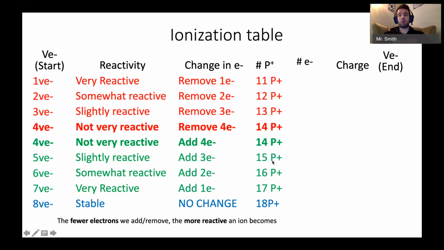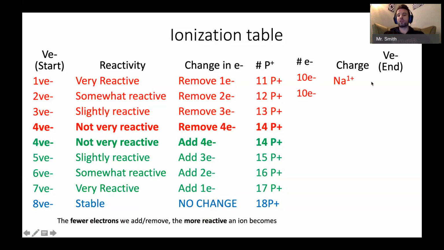So what's going to happen, though, is for 11 protons, we're going to lose 1 electron. So it should be 11 and 11 when they're an atom, but then if we lose 1, the number of electrons here is going to be 10, right? 12 and 12, but if we remove 2, it's going to be 10 again, right?